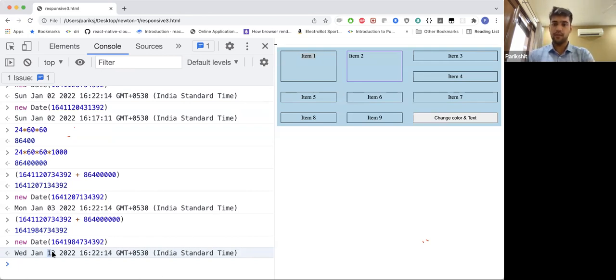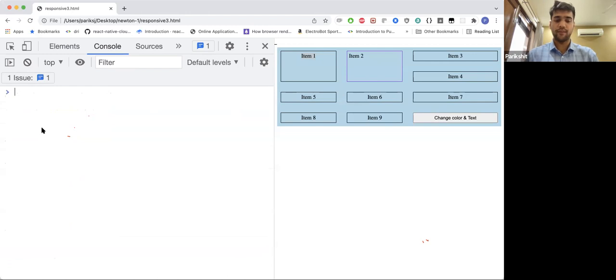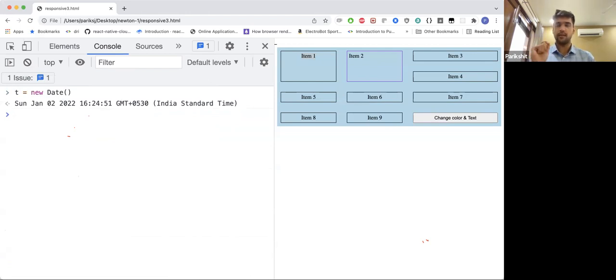Okay, guys. Now, once you have the date, I'll store it in a new variable, t. There is a concept of ISO strings, guys, ISO dates, which is very, very common in JavaScript and in the world of computer science, not just JavaScript. We store these types of dates in our databases and many other places. So t.toISOString, look at this string, what it is giving us. Can you guys read this?